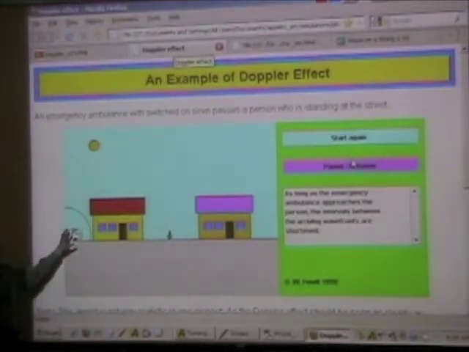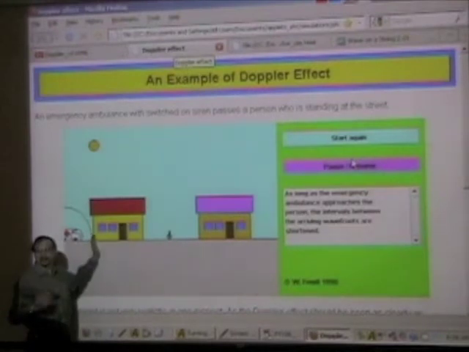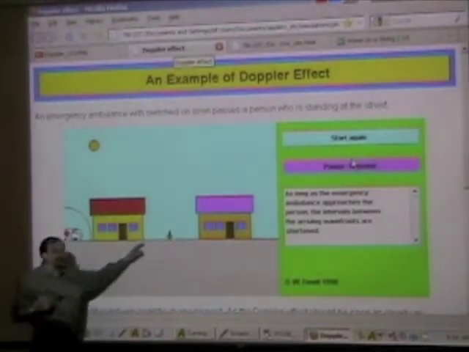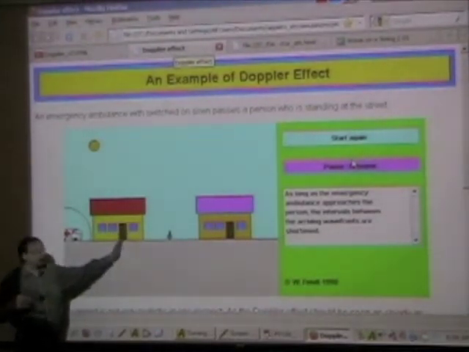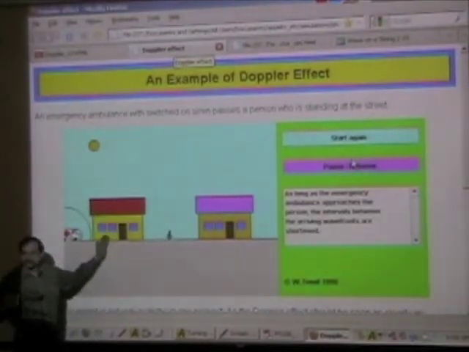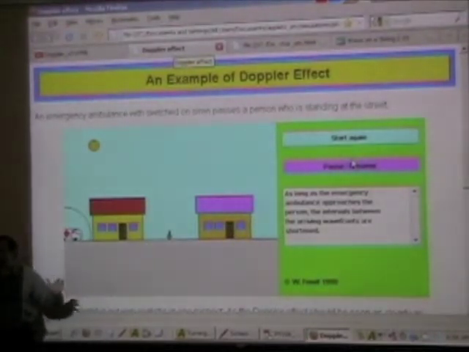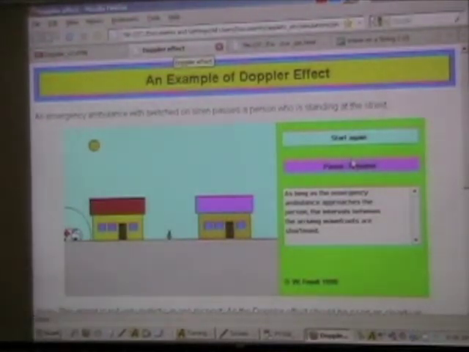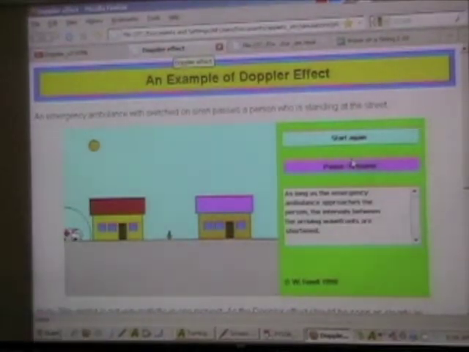When the pulse is made, after that the wavefront is not related to the source anymore. It just keeps traveling in all directions, in particular to the right, towards this observer. And for this situation, the speed of this wavefront, the speed of the sound relative to the observer, equals the speed of the sound relative to the ground. So the speed is the same as for a stationary situation. However, the wavelength decreases, that means the frequency increases. The frequency of the sound the observer experiences now increases relative to the stationary situation.